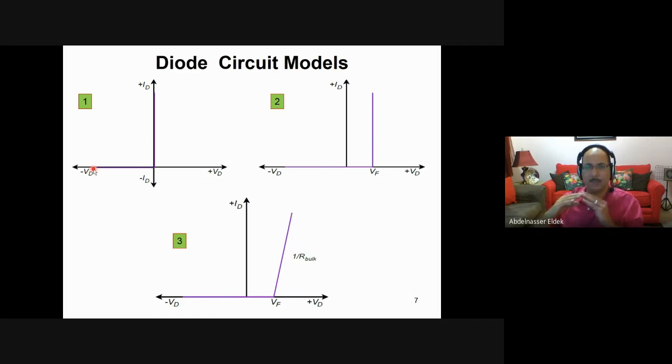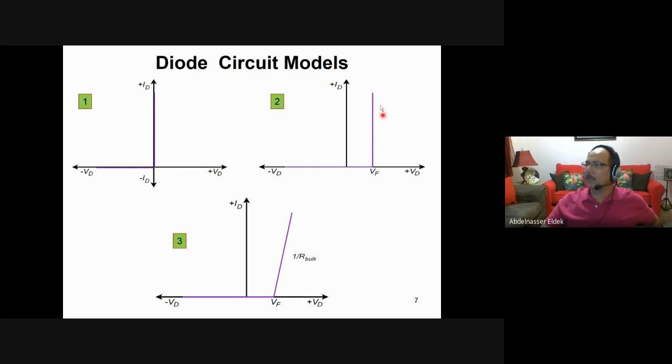This means that in the ideal case, the diode acts as a completely short circuit in the forward bias and a completely open circuit in the reverse bias. So it's acting as a switch. If you have a positive voltage, forward bias, it's a short circuit, so it's connected. If it is reverse bias, it's an open circuit, so there is no current. It's acting as an on-off switch, without any voltage drop on it.